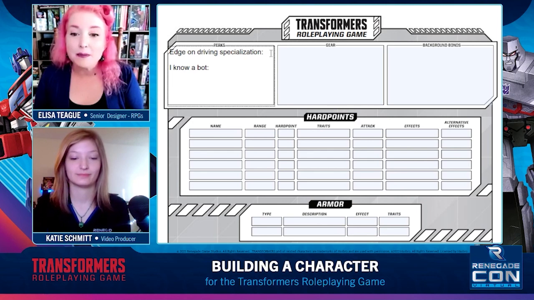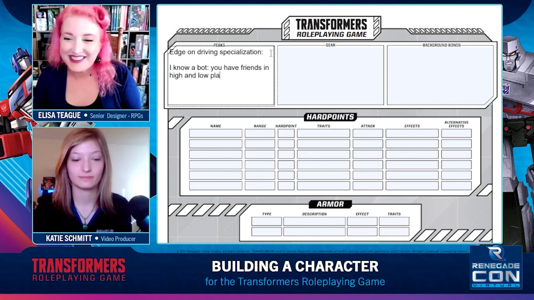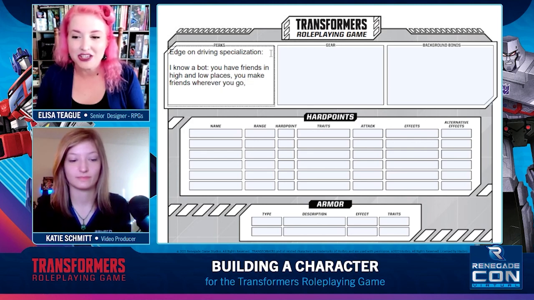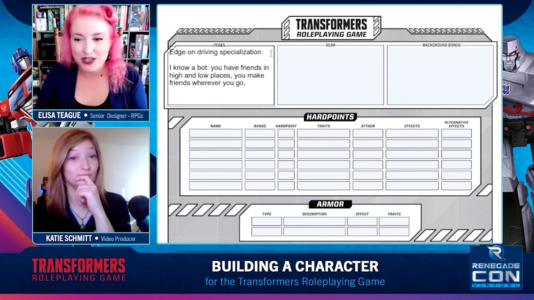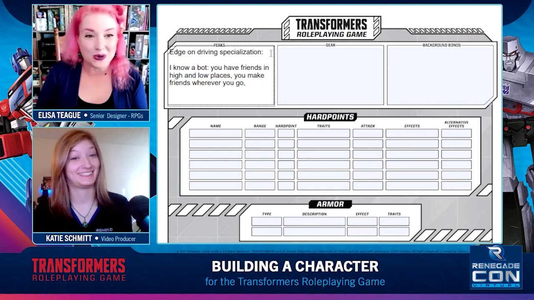You have friends in high places. You have friends in low places too. Oh, this goes with the streetwise very well. Yeah, I love this. Whether they be Cybertronians, Earthlings, or some other alien peoples, you make friends wherever you go. You can spend an Energon point to declare that you have a previously positive relationship with an NPC. This can be an enemy. Although this is not likely to change their objectives, they may still go easy on you or secretly help you with one of your goals.